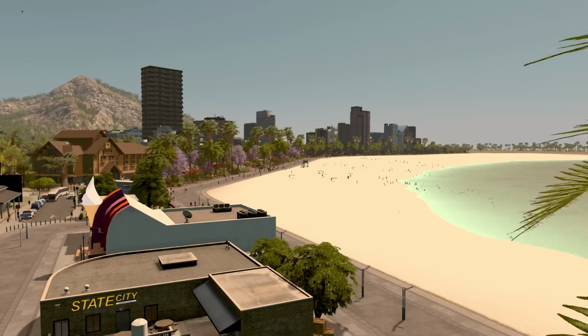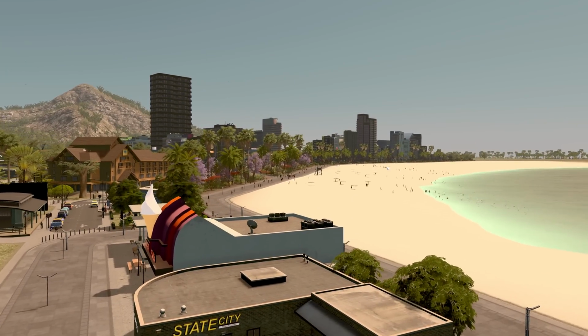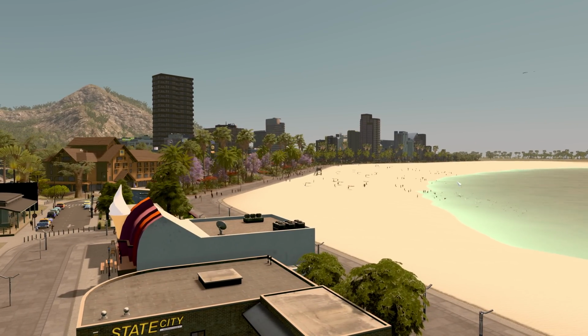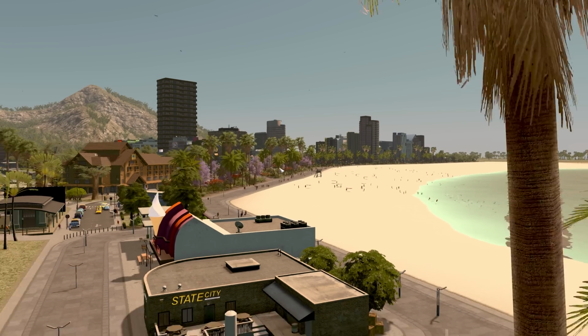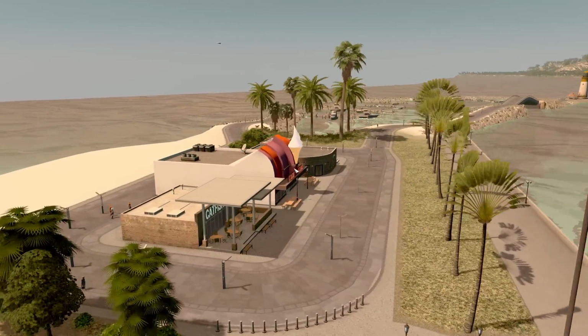And look at the looking down the lateral line there now for the beach town for Ascension. Really nice, isn't it? And of course, this town's going to grow much further down this coastline as well over time. So really enjoying developing Ascension.